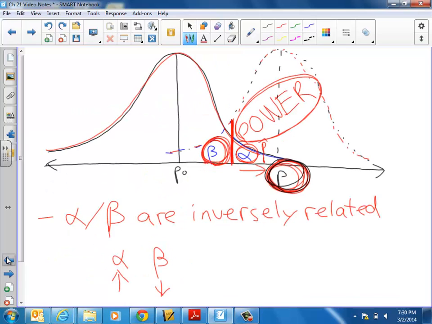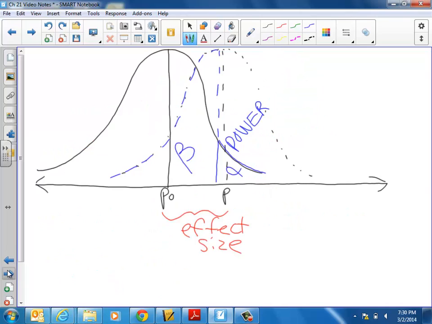Here the effect size was relatively large. Here the effect size is relatively small. Well, what does that do to the probability of a type 1 and a type 2 error? Well, notice if I set alpha at 5%, it doesn't really change the probability of a type 1 error, but holy cow, did the probability of a type 2 error go up. Remember again, probability of a type 2 error, the probability that we mistakenly accept the null hypothesis when there's another population proportion out there that is correct.